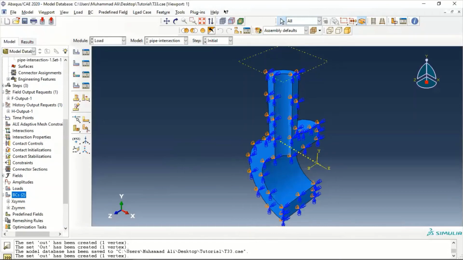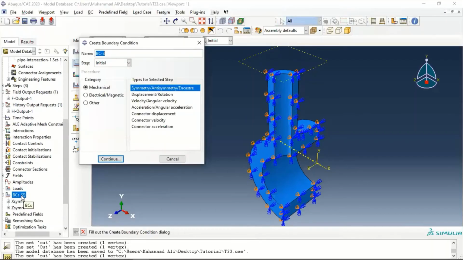Now to satisfy the end gap condition on the intersecting pipe, we apply a displacement constraint which is normal to the entire face of the free end of the pipe, and again we create another boundary condition for that. To do so, we name the condition as end gap and select as initial, and over here the type of the selected step is displacement/rotation.